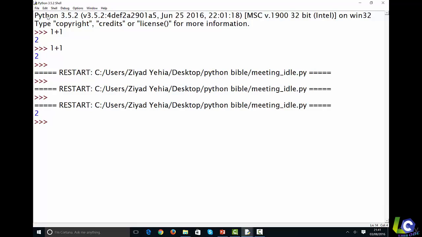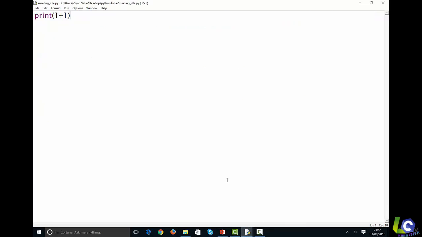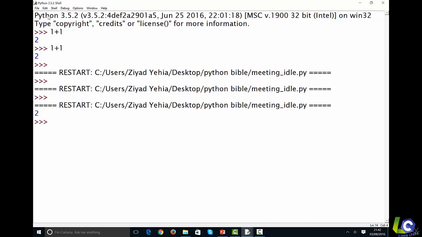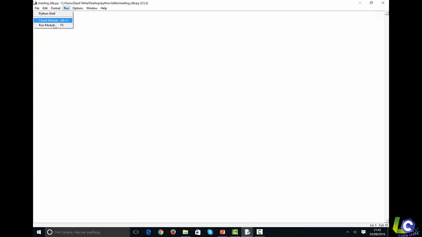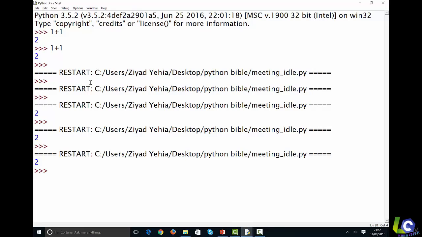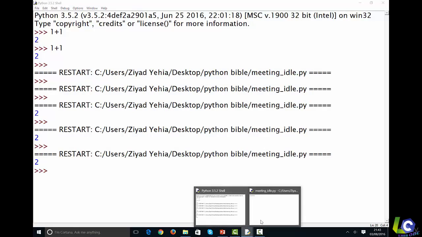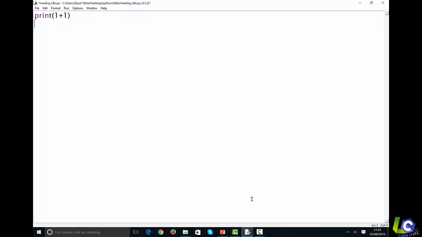That's sick, right? But the really cool thing about this is that I can go over here and run this as many times as I like. There's no copying and pasting, none of that. It will just run the same thing over and over. But the good thing is as well, you don't just do one-line commands. You can add more than one line.